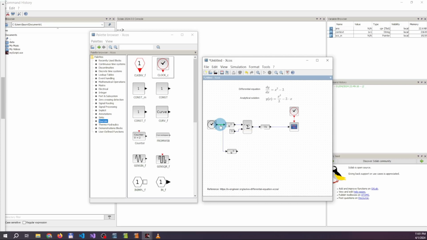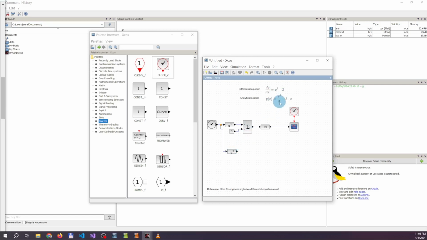When it becomes green, it means if you click, you're going to connect the line. So I'll click there. So you see this orange point is a connection point, which means that the signal coming out from the clock block is going to be split two ways, one going to the power of 2 and then the other going to the power of 3, right? So now I have the power of 3 calculated.